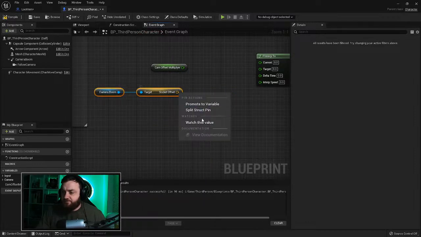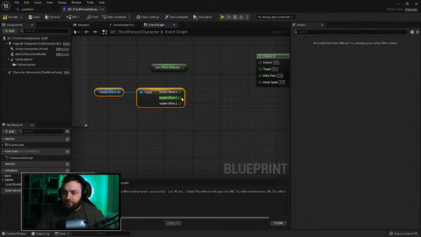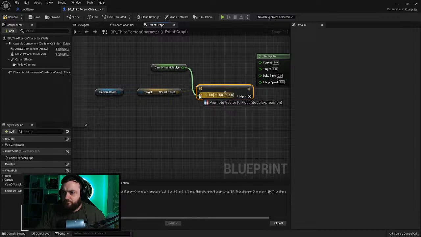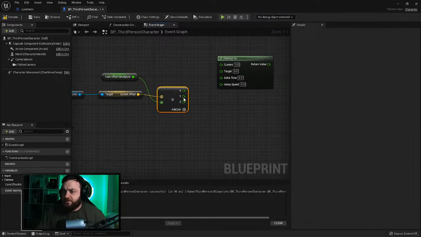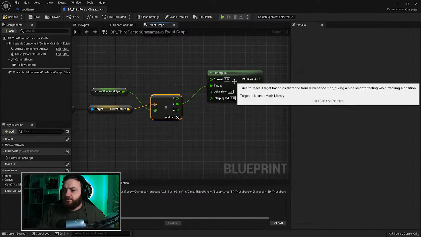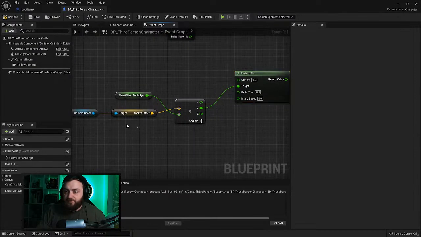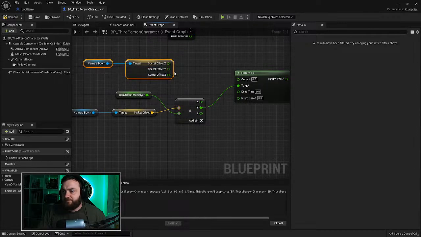And we're going to split that. I could just multiply it by it actually. And split this, and that's now going to be the target. The current will be their current socket offset, so just get that and split this.